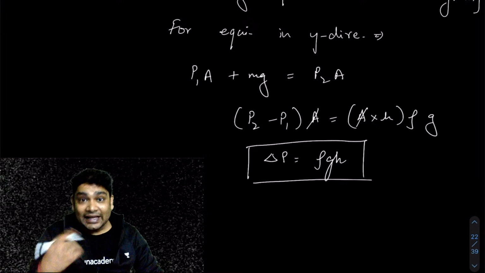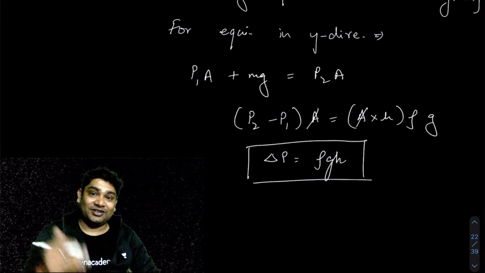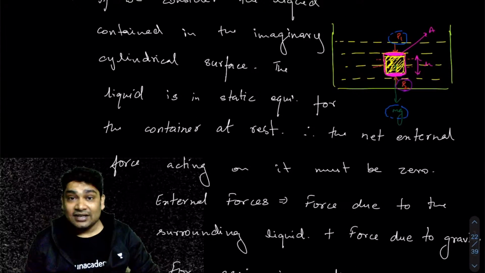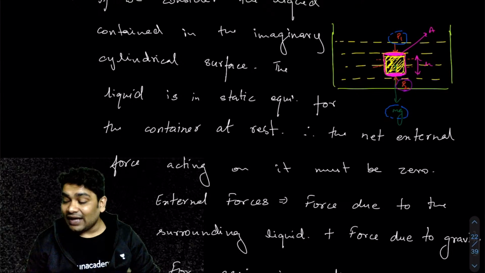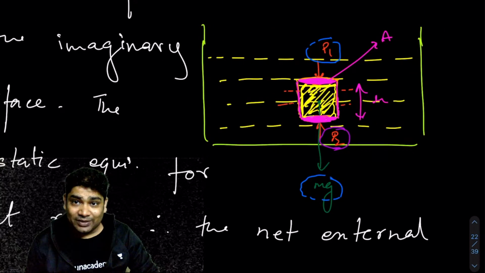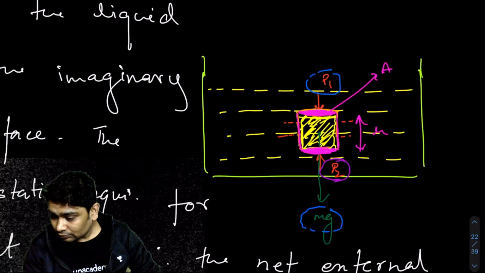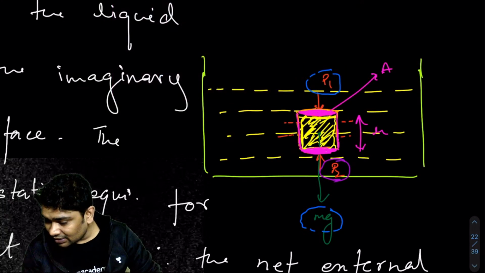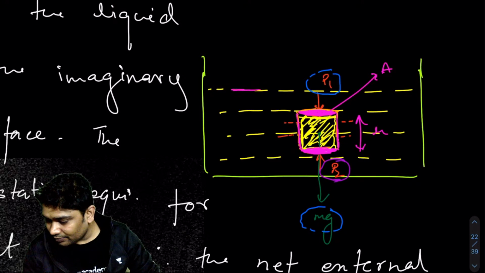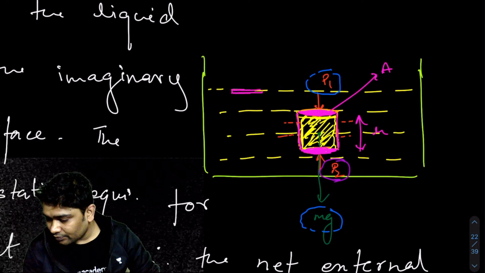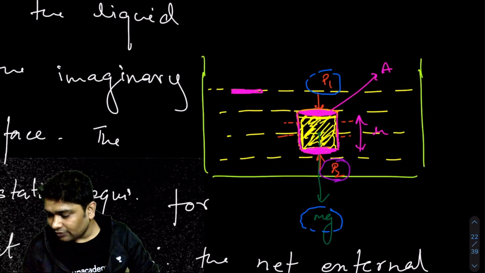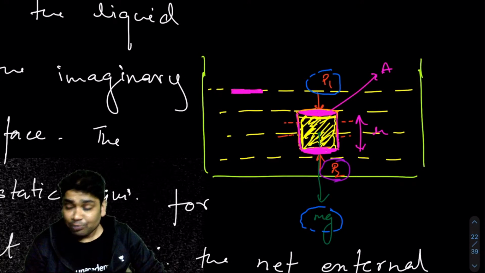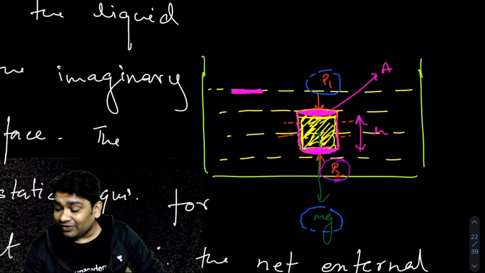Now, how do I define the absolute pressure? So I can define the change in pressure, which I know. For absolute pressure, let's go back to the liquid and consider a very small element at the top. Consider an element here at the top. For the equilibrium of this element, imagine an element of negligible thickness.